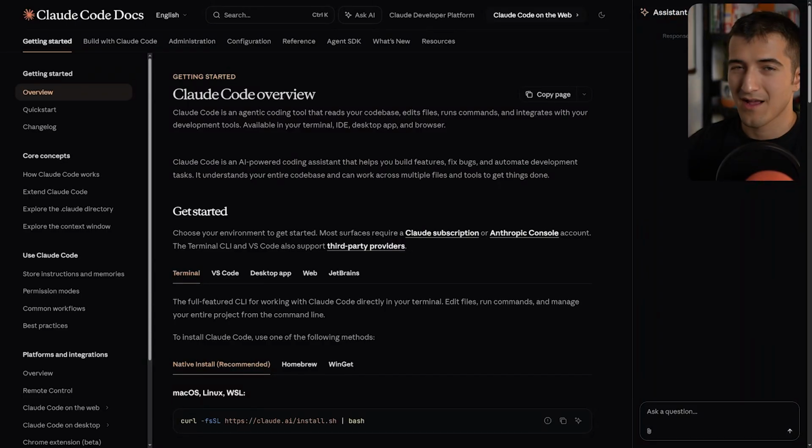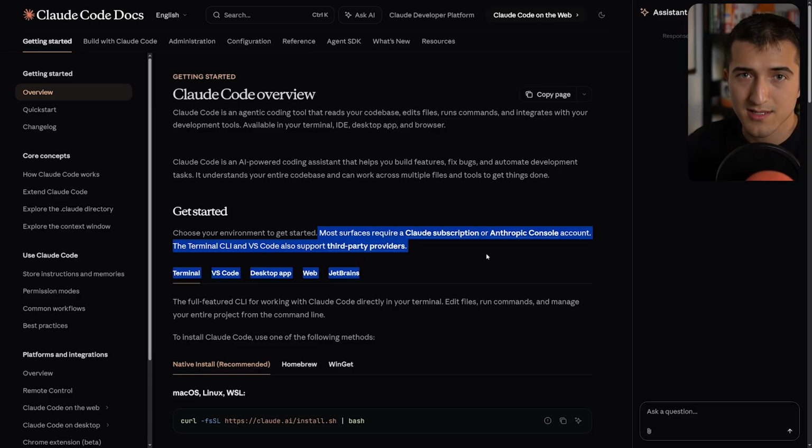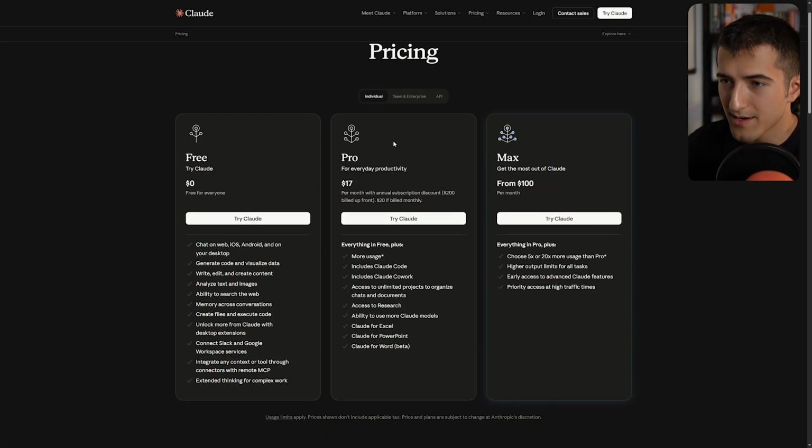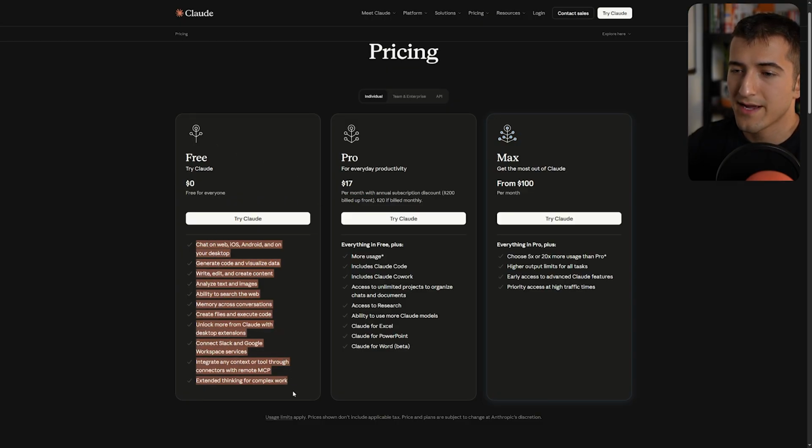on your machine. All right, let's do the Claude Code install on Windows now. To get started, we're going to open up the Claude Code docs, which I've linked down below, and we're just going to take a look at exactly what the get started statement says over here. So one thing to note is that Claude Code requires a $20 a month subscription. If you click on this link over here, you can find some different options, but as you can see, for free, you don't have access to Claude Code.